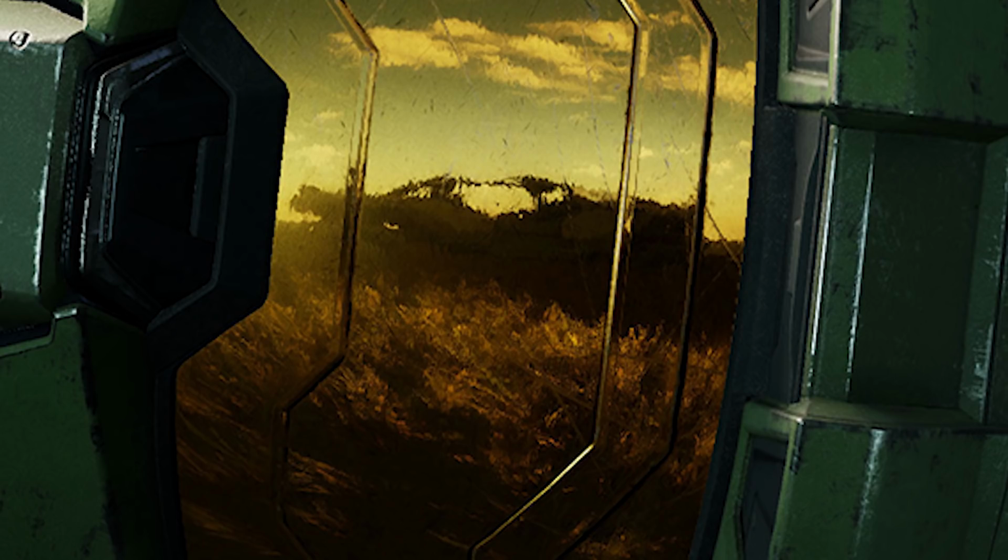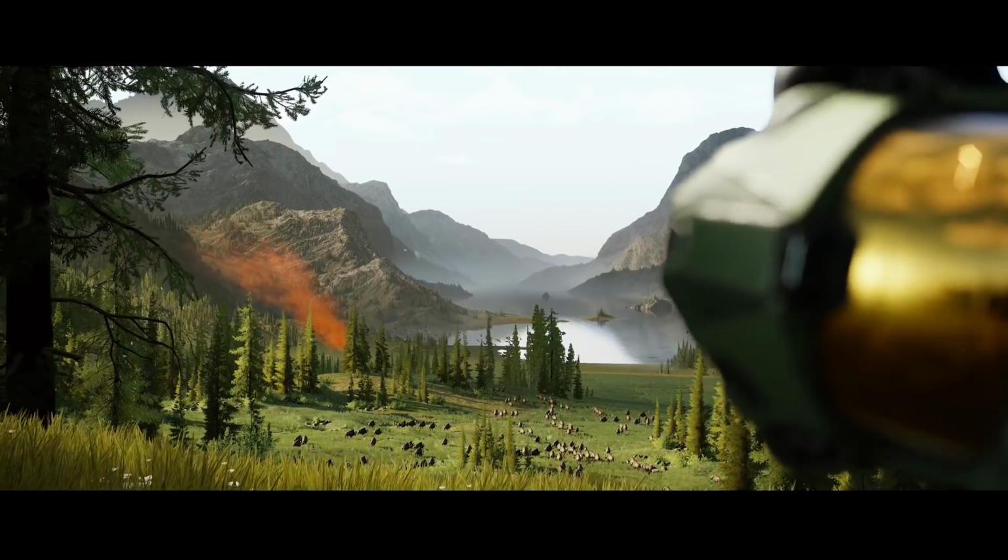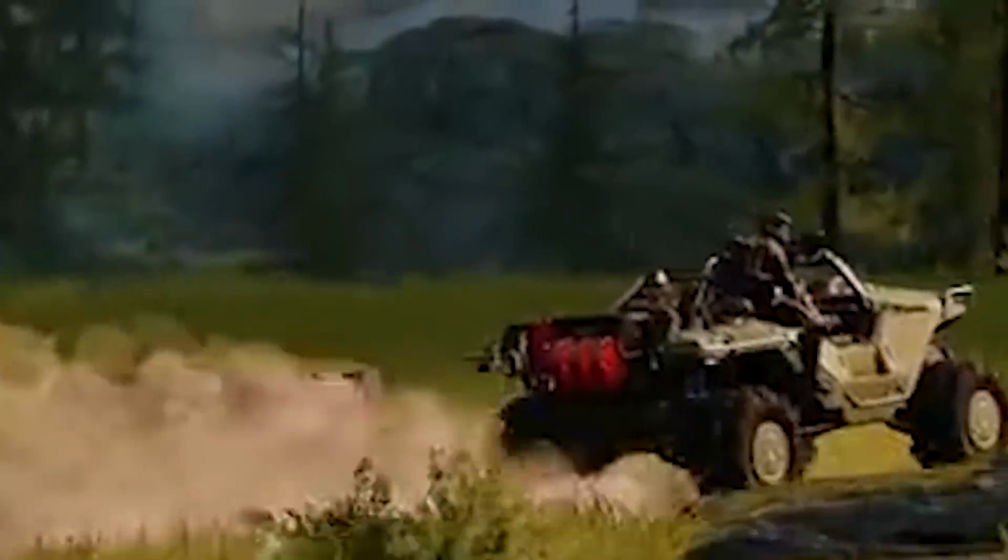Customizable? Someone call Exhibit. There's a narrative being told here about this mission. See smoke, pick up Marine, drive to safety. You can see Marine passengers in this warthog.